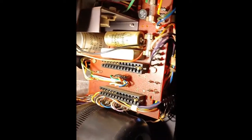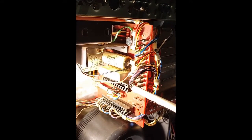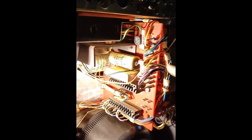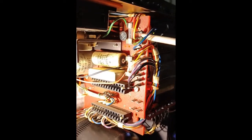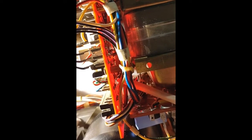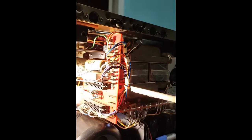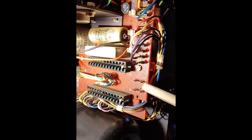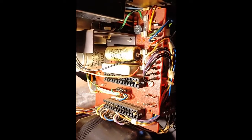Now I'll try to take out the screws, but first I have to mark all the wires so that I am sure I will not put any of them on the wrong plug. So after I mark all the plugs, take out all these plugs, take out the four screws, then I have to desolder the other wires that go to the back of the board. I have to mark them and also mark where they are soldered, so that I can solder them back in the right place.